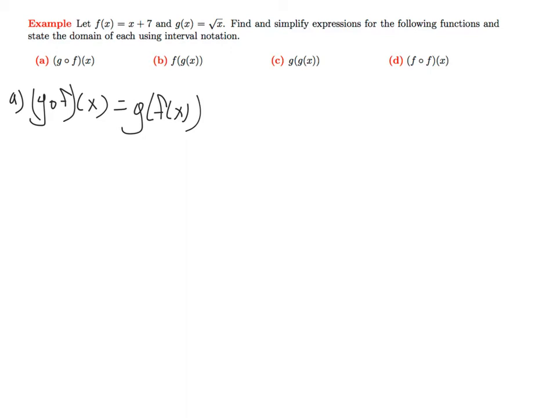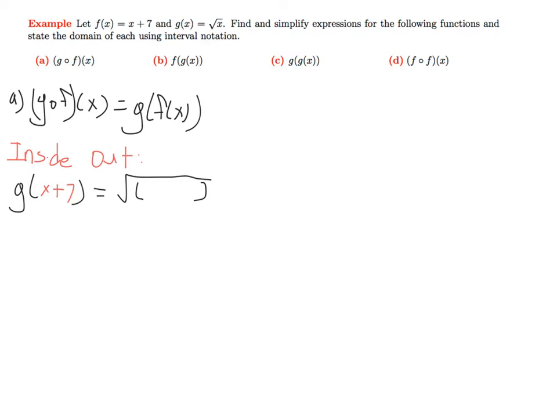And we can do this in different ways. So here we can discuss different ways that you can try and simplify this expression. One of which we'll call the inside out approach. And so what this means is we first take the inside function f of x, which is x plus 7. And then we're going to take this and plug it into the outside function, which is the square root of x. So I'm going to leave a little blank for each x that I see.